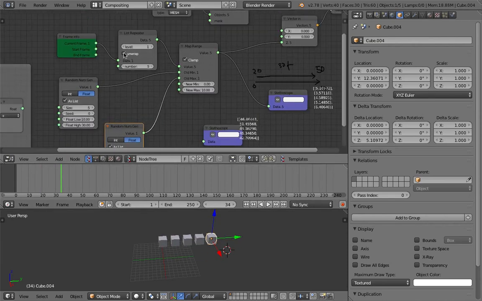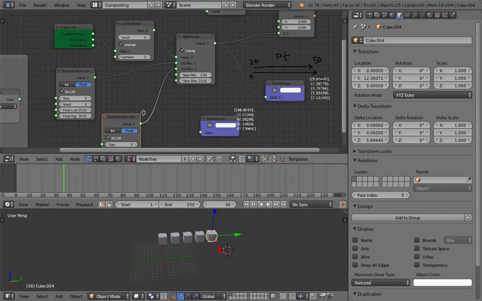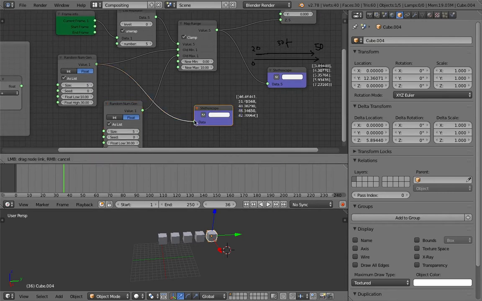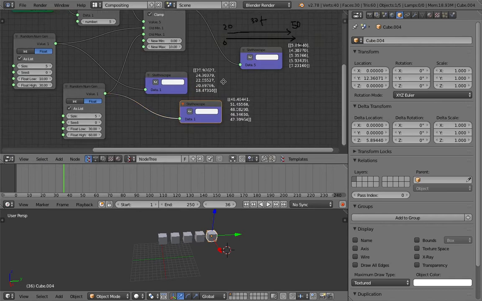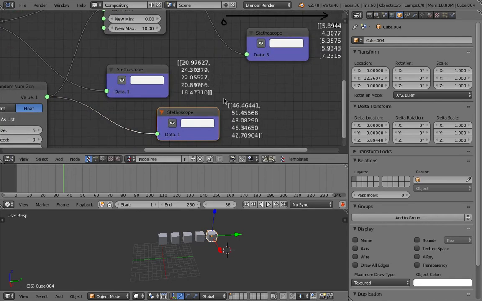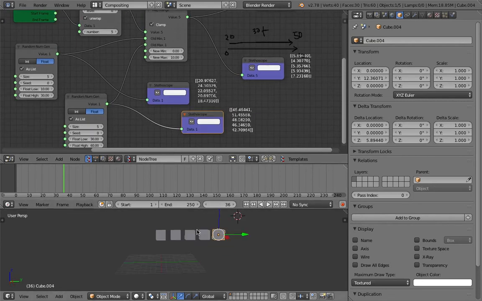Let's see. Level 2 or level 1. Unwrap. So this is the minimum value, and this is the maximum value. Let's check. 20, 40, 24. The value seems to be correct.